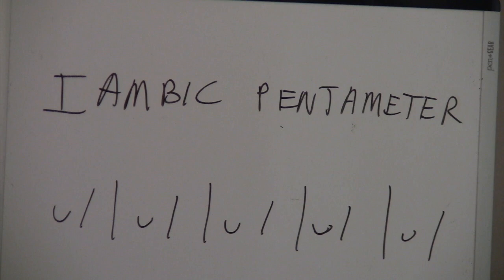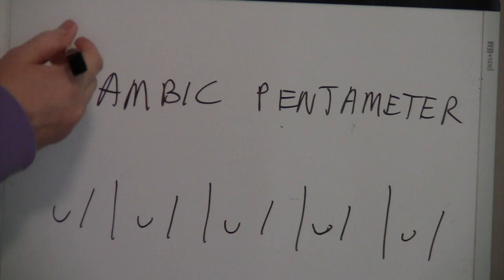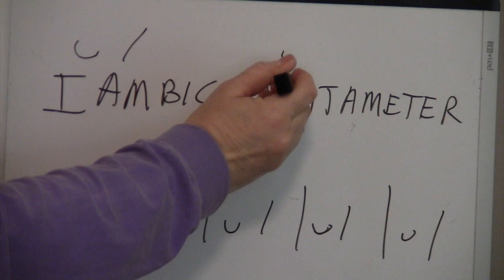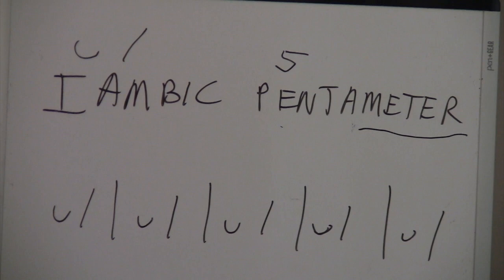First of all, the rhythm of iambic has a ba-ba. That's that rhythm, ba-ba. You use the iambic rhythm pent, meaning five, times per verse line. That's what iambic pentameter means. So the iambic rhythm, five times per verse line. So the rhythm is ta-tum, ta-tum, ta-tum, ta-tum, ta-tum. Each one of these lines is a verse line.